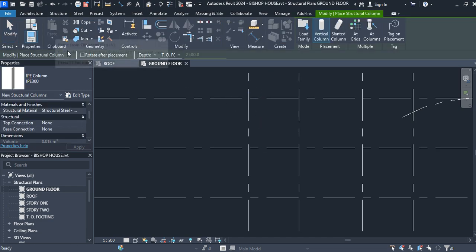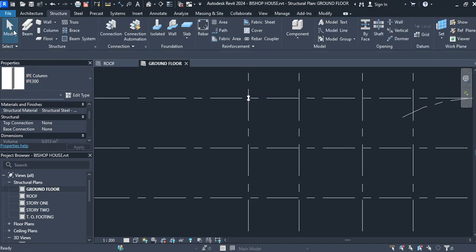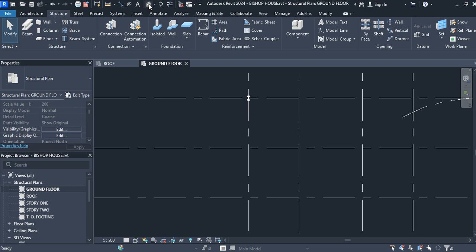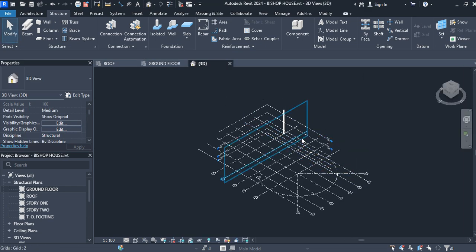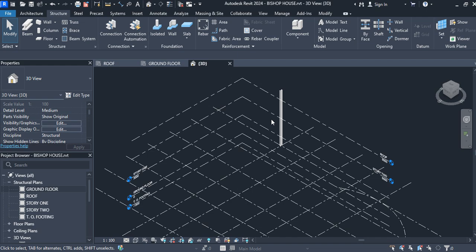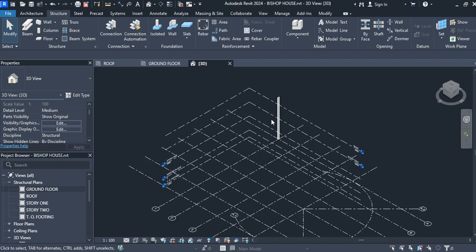And after, add again a column IPE300. Then we could choose to edit the options bar. So the depth should be to height. Then we can choose the story it should move to, so it can move up to the roof level. If you come back and insert it here, and you go to our 3D view to show you, now here in our 3D view, it's able to move up to the roof level.